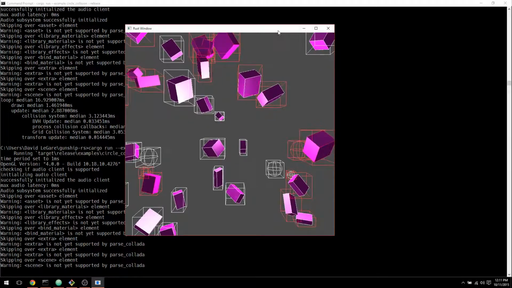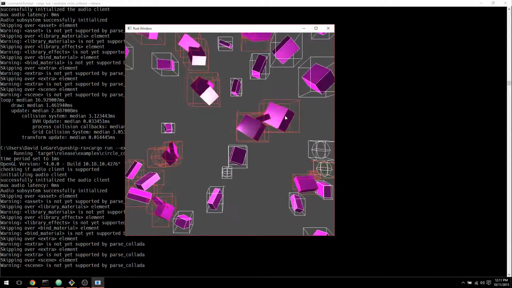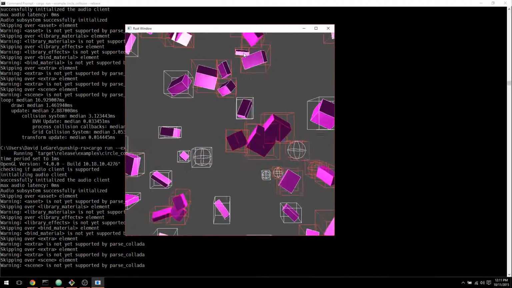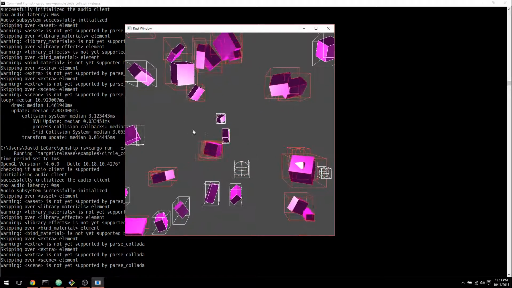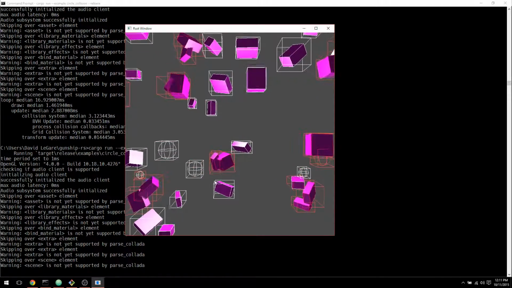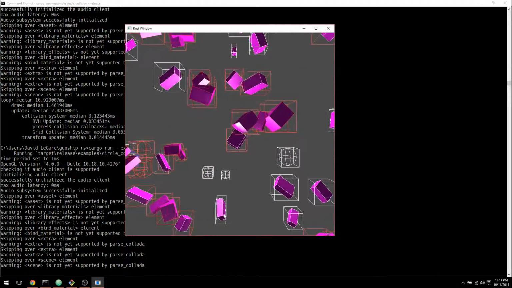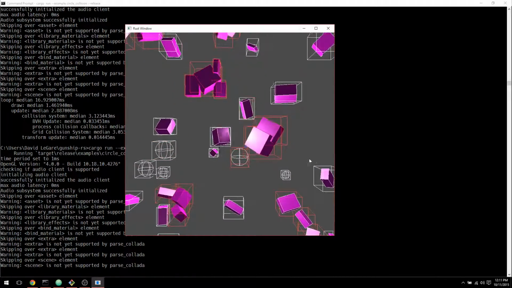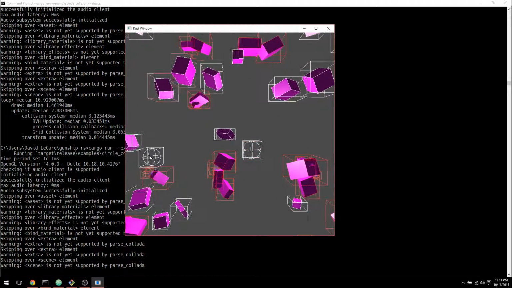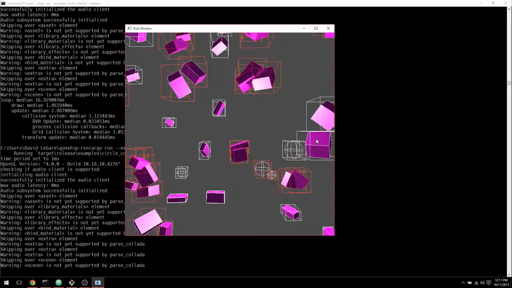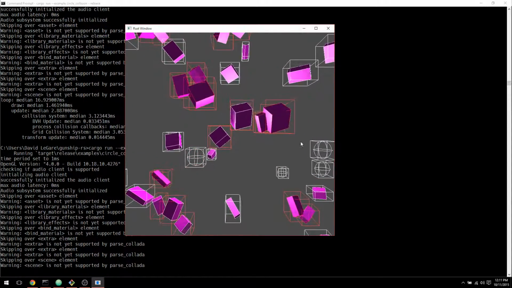What you can see from this demonstration is I've got a number of boxes moving around the scene. Each of these boxes has a slightly different scale, a different shape and size, and they all rotate. As they rotate, you can see that they each have an axis-aligned box wrapping them, and the axis-aligned box is automatically updated to correctly fit the oriented box. You'll also notice that there are a couple of spheres moving side to side within this area, and the spheres all have an axis-aligned box that's fitted to them as well.